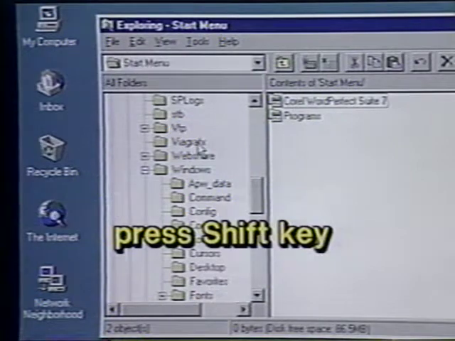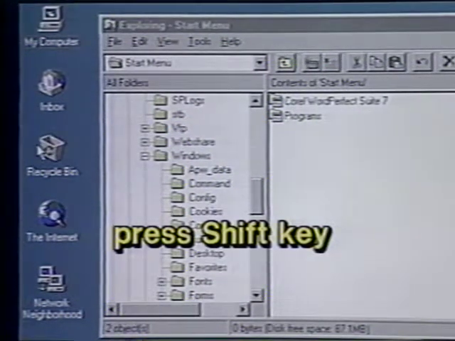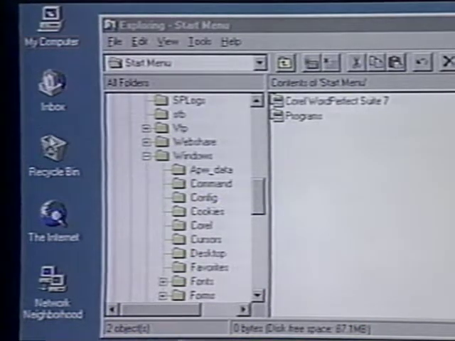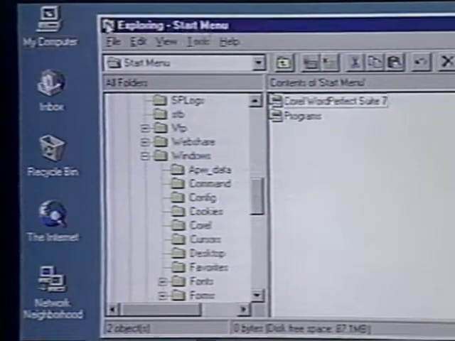Then press and hold the Shift key as we drag the folder to the recycle bin. Next, release the mouse, then the Shift key, and our files are deleted. Finally, we'll close the Explorer and we're returned to the Windows 95 desktop.